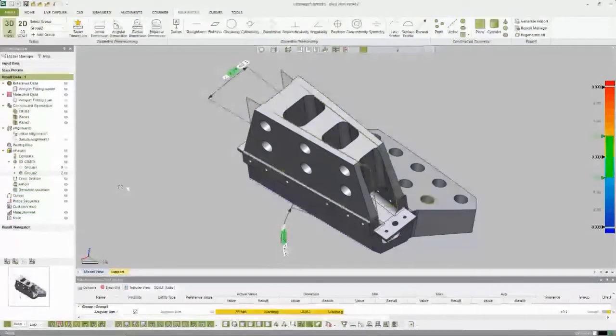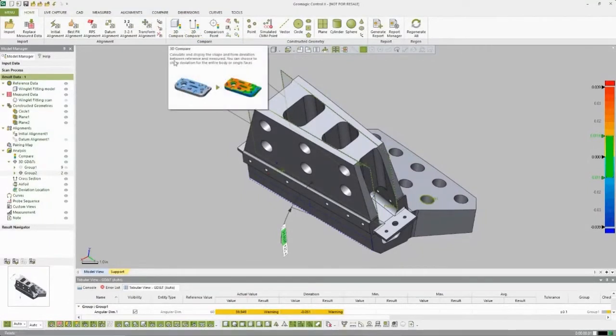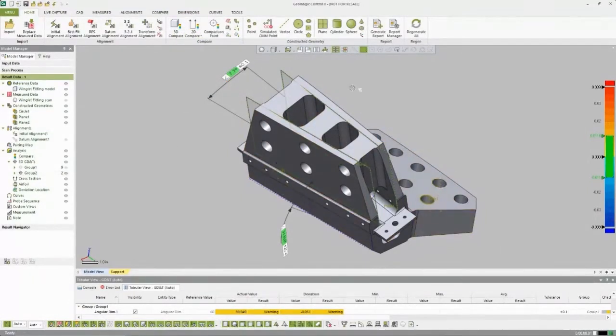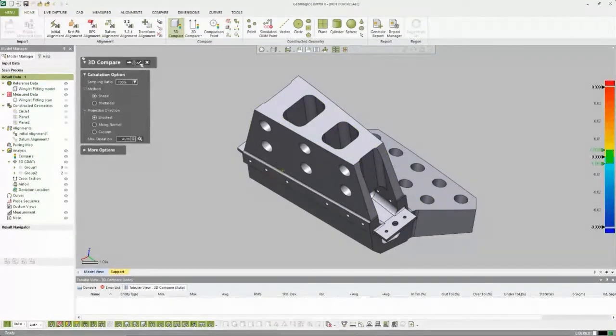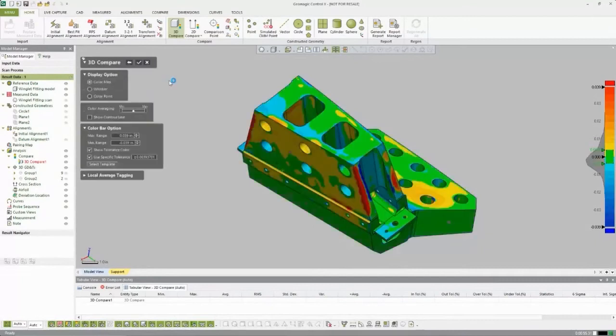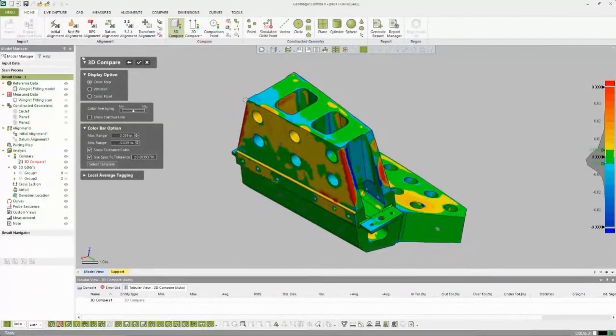What we also have for 3D is another, probably one of the more common workflows that somebody's going to add to the report, this 3D compare. What we've just done is take a bunch of dimensions on our part. For the 3D compare, I'm going to hide that. I'm going to hide my planes as well. If I click 3D compare, this gives us a surface tolerance. We call it a heat map or color map, there's a bunch of different terms for it, but it's essentially a tolerance map applied to the part, right?